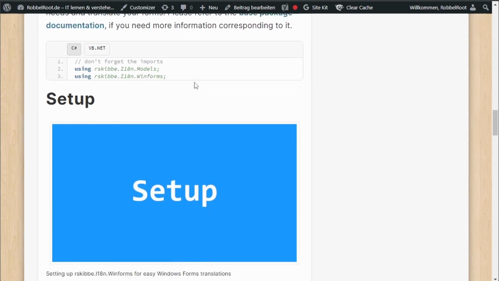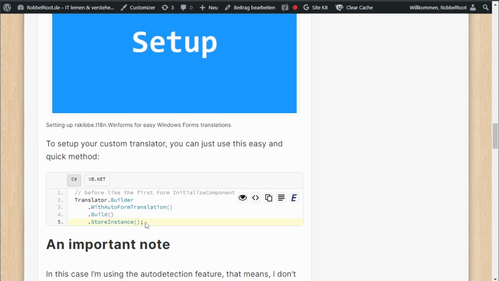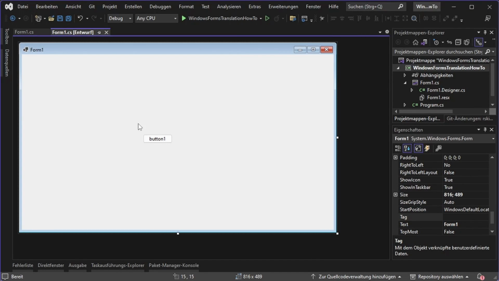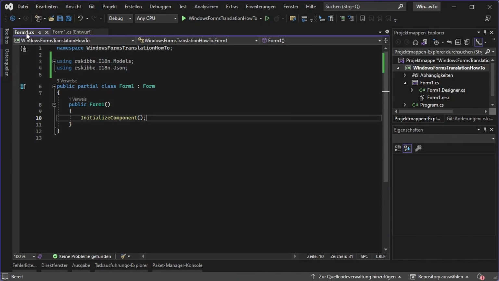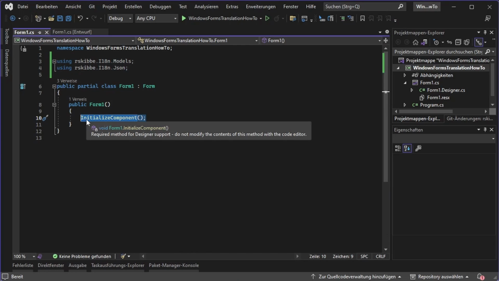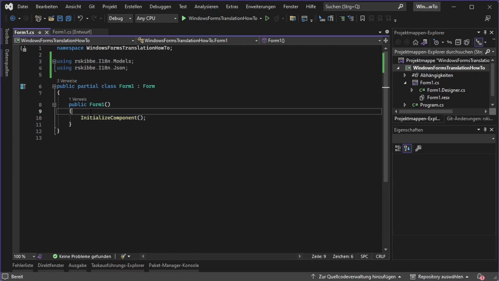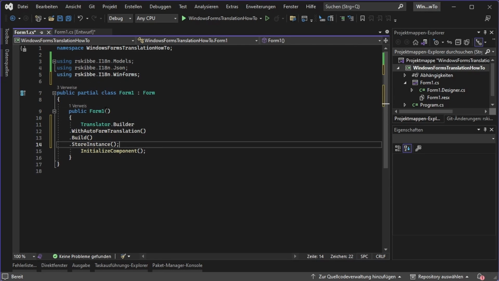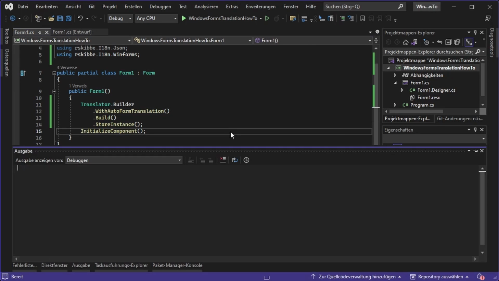And yeah, what I'm going to do now is I'm just copying this code over here, these few lines for C# or VB.NET, depends on your needs. And now I will paste this code inside the Form1. Make sure that this is done in something like the bootstrapping startup process before the UI is actually used. I will even put it before the InitializeComponent method. And now watch what happens.